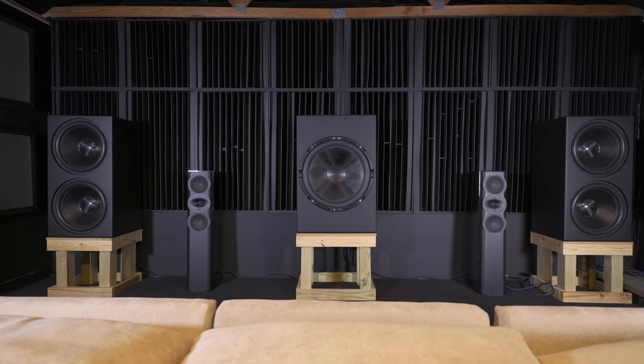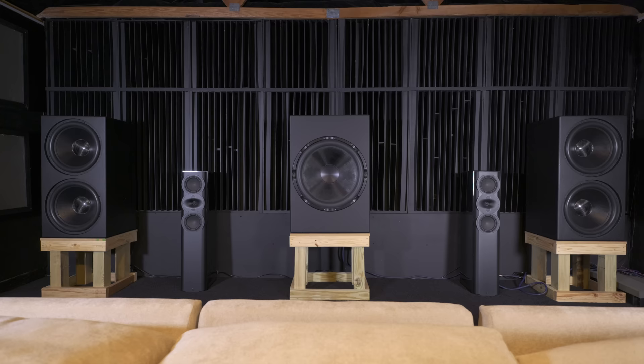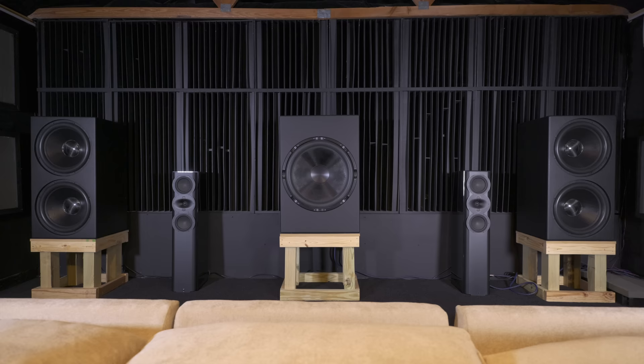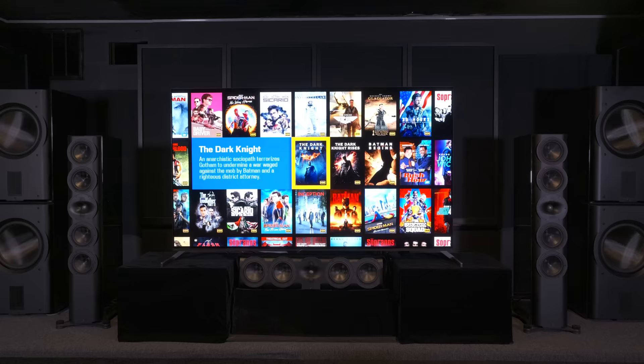I decided to raise them off the ground when consulting with Matt Pose. At the time I had another subwoofer — two in the front and three in the back — and Matt said I could put it between the two front speakers and make a dual bass array, and I would just have to raise the rear speakers to match the height. I ended up selling that subwoofer, but I still thought it would be a good idea to raise these rear subs so the center of the two drivers is pretty much at the same height as the center of the two D215S in the front. The Perlisten are the main subs; these three in the rear are support subs in DRAC ART. I didn't want a subwoofer that colored the sound or the neutrality of the Perlisten.